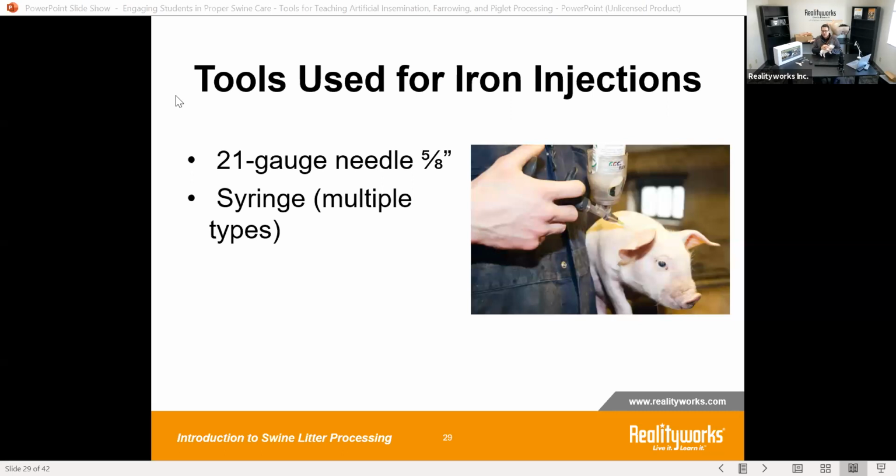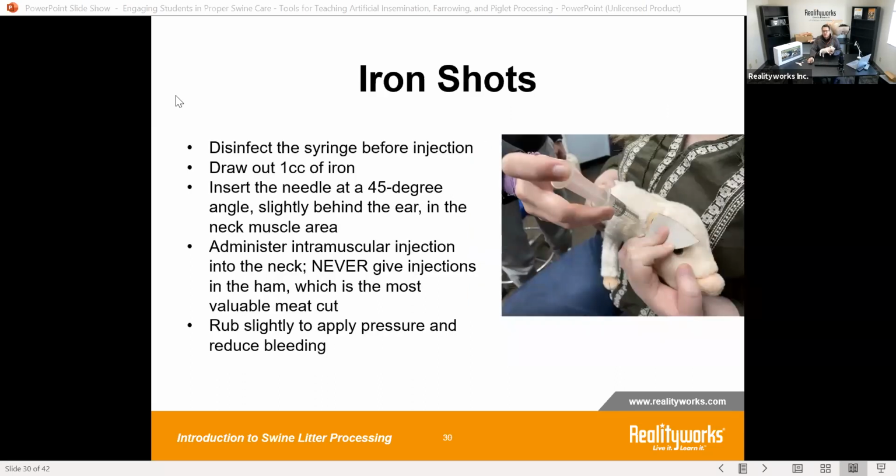Now, we talk about the use of iron injection and where you would do it. There's no place here to actually inject. You could put a needle in here, but we talk through in our curriculum where that location is, how you would do it, and what you need to do in that situation to get the iron shots in that place.